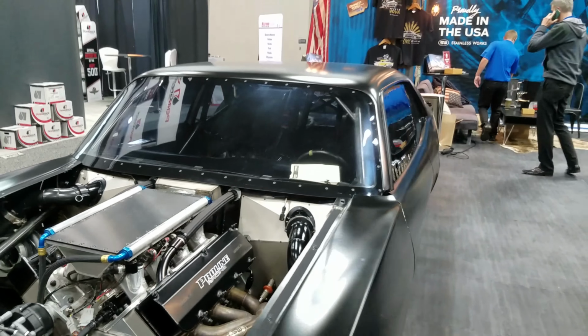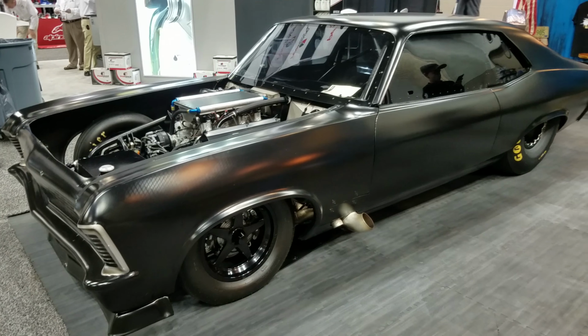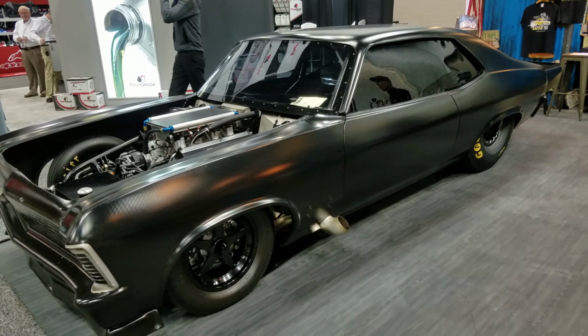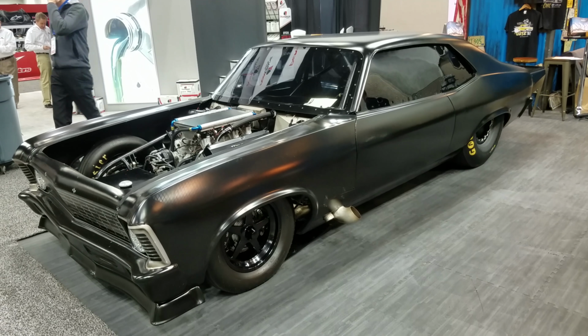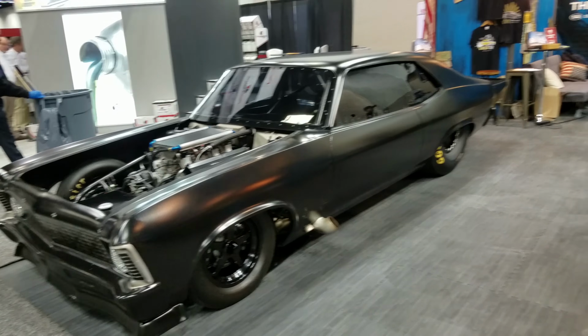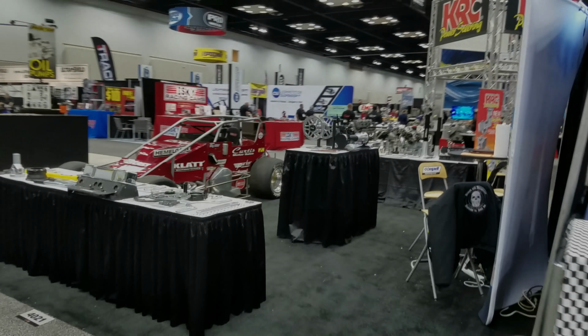So again, PRI is basically the SEMA version of race stuff. That's basically the only way I can kind of put it to you guys. Not really open to the public, but it's really cool to see industry guys. I've seen Stevie Fast, I've seen Birdman, I've seen a bunch of people. I talked to Neil Chance for a little bit, and it was just really cool to see cars like this here. So like I said, it's nothing but race car stuff.